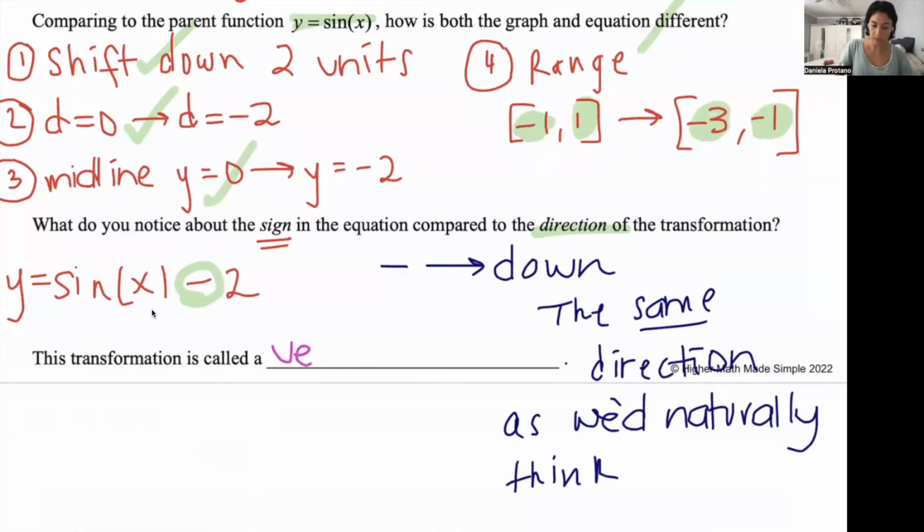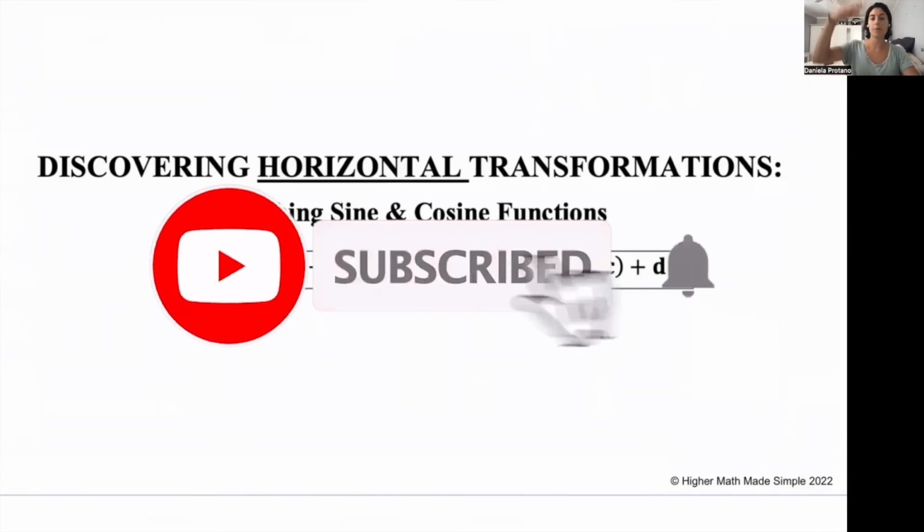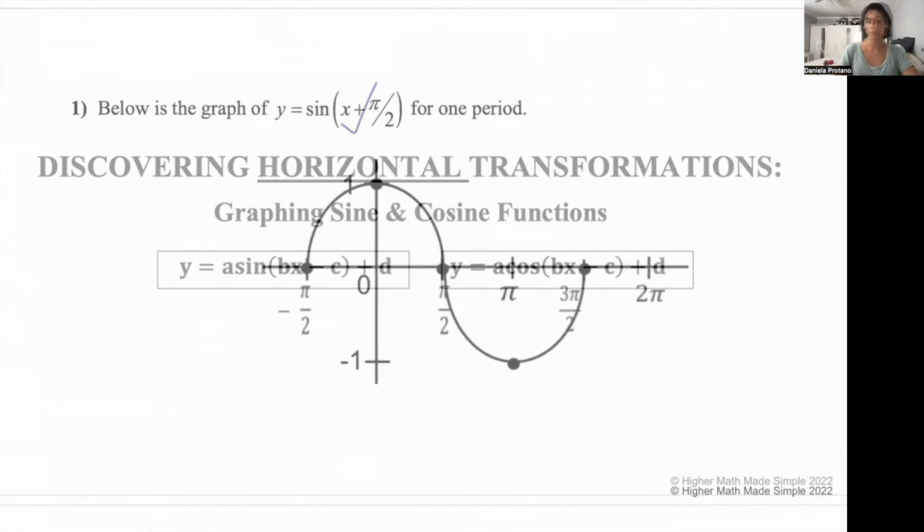And so last but not least, this is a vertical shift, as we've been talking about. In this case, we'd be moving down. Okay, so far we looked at the vertical transformation, shifting up or down, as well as a vertical stretch or shrink, or expansion or compression. Now let's take a look at the horizontal transformation. So that is going to be stretch or shrink horizontally, as well as shifting left or right horizontally as well.